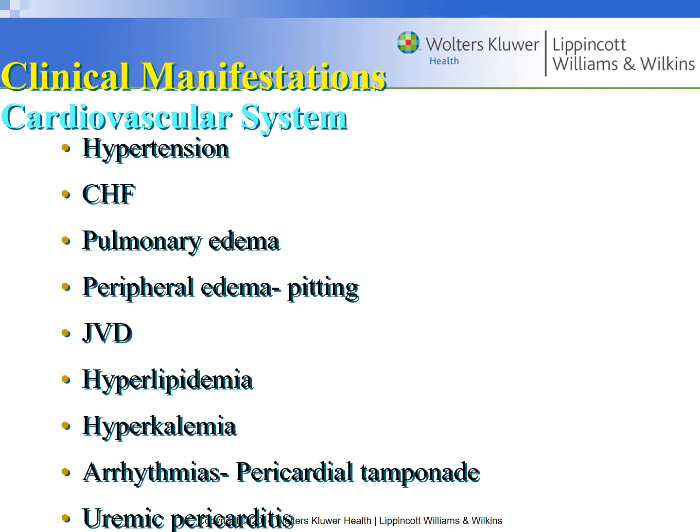Obviously the heart's not going to beat right, and it prevents the ventricles from expanding fully, so it cannot fill enough or pump blood. So it results in the tamponade arrhythmia there. And again, the pericarditis occurs as well because the lining around the heart has the uremia in it.